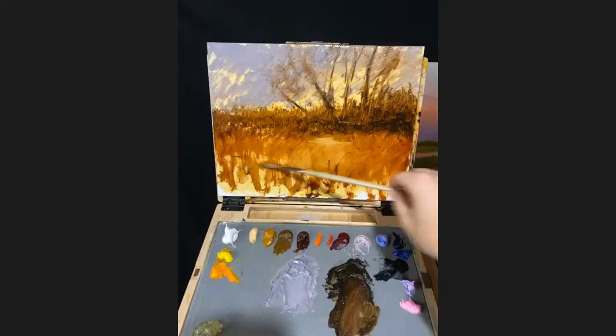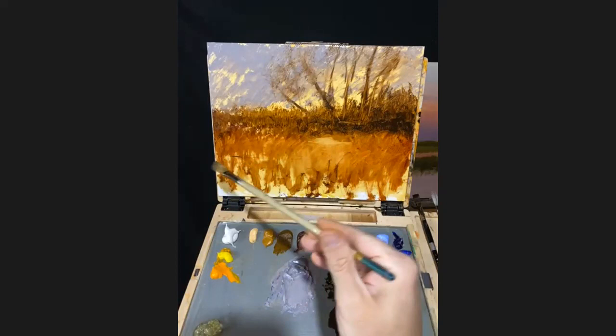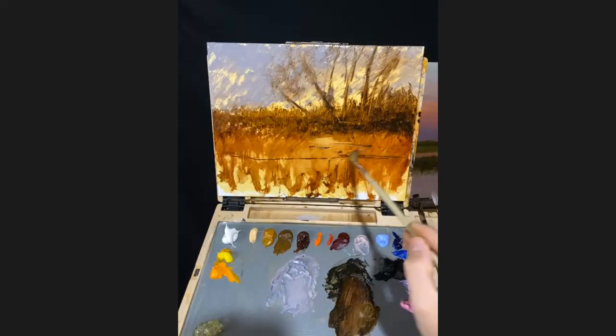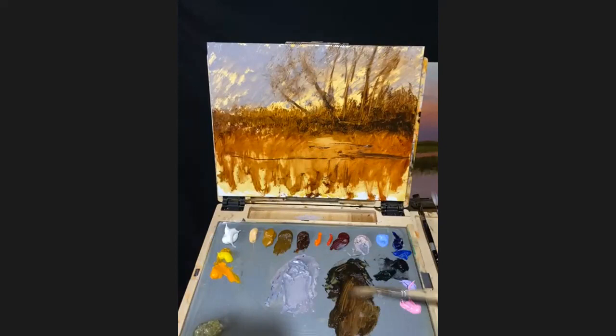I mean, we could do a water thing right through there. That's probably not too bad. Why don't we do that? Okay, so now I'm trying to feel out the possibility of doing a water feature down below. I think it would be kind of nice to have some of the reflections from the tree in here, because it is sort of a large space. I don't know. Like I said, I like to have somewhat of a plan, but not too concrete. And if we change it all up in 10 minutes, so be it.